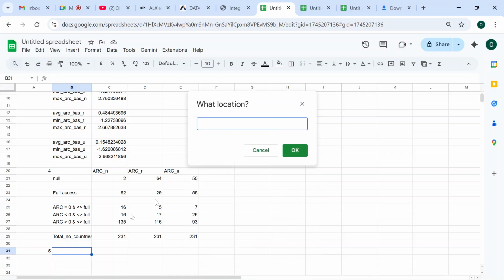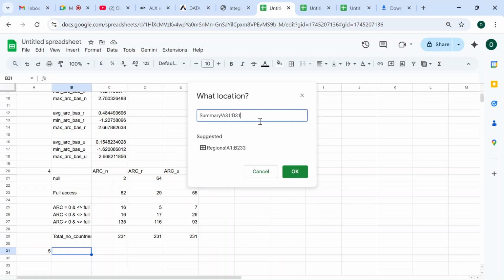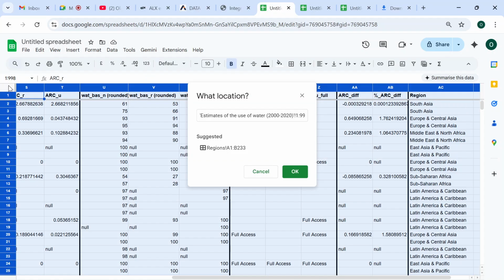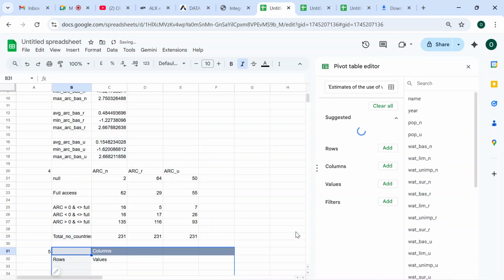Let's just put it here. I made a mistake. And then what is our data range? Like where is it taking the pivot from? What is it pivoting? Is here. Everything here. So that's our main data set, like this sheet. So click OK. We're inserting to the existing sheet. We've already done that there. And then we create.